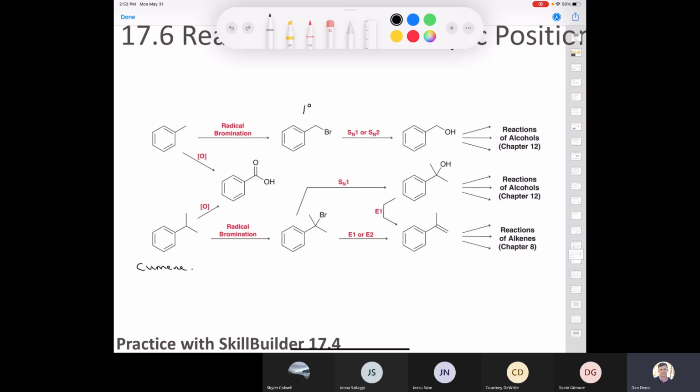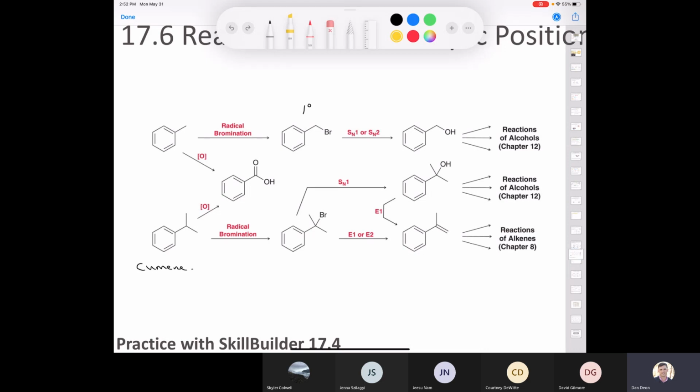But look at this. You guys know, because you're Organic Chemistry 2 students, this is fresh in your brain. If you've got an alcohol, holy smokes, the world is your oyster, right? Here you could take that primary alcohol, you could oxidize it, you could do a Grignard, you could oxidize it again, you could do a Williamson ether synthesis. Give me an alkene, right? I can control the whole world. I could do a bromination. I could do a dihydroxylation. I could do a Markovnikov, anti-Markovnikov addition. And this is the way you want to think in organic chemistry too. What can I do with this functional group? And you can do a lot of different things with all of these different functional groups.